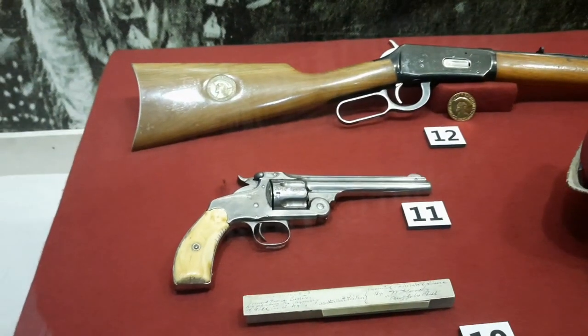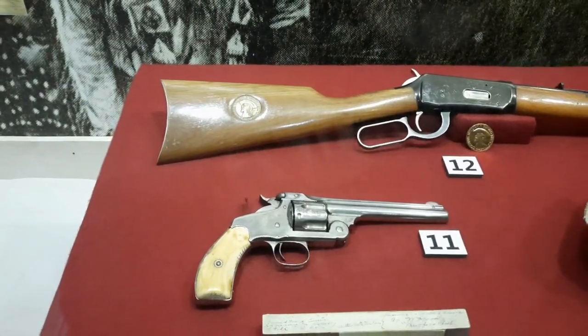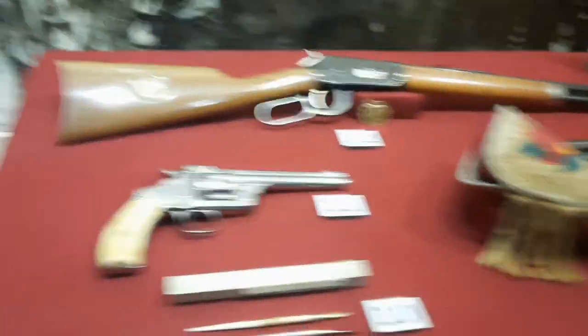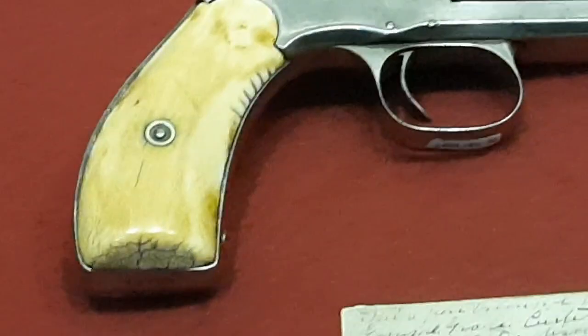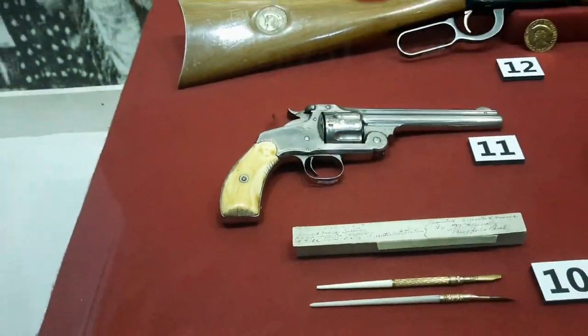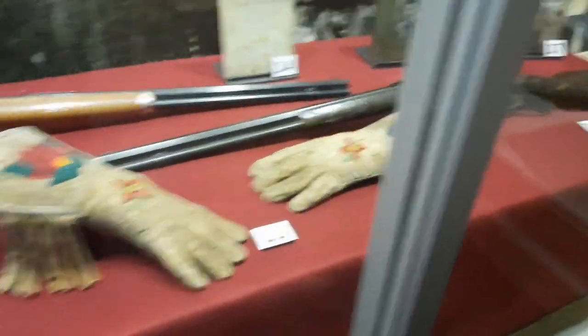I want to say that's a first generation Russian. The grip is so close. It looks like somebody was trying to copy it. Look at the grip, the shrunk ivory. What I'm noticing though is tick marks. I'm not even going to address that because somebody will say that's fake. Never know. Number 15.